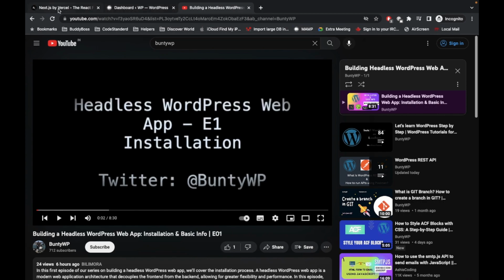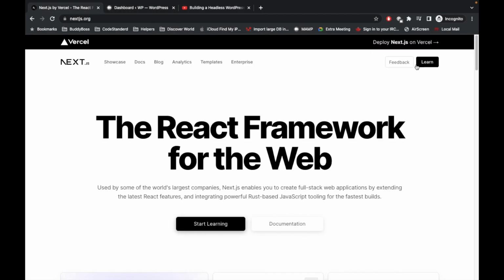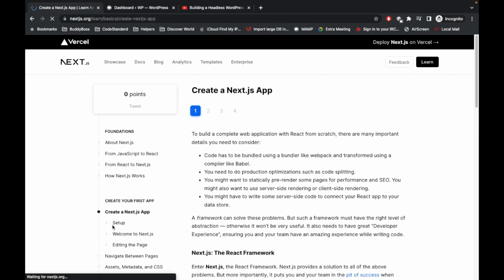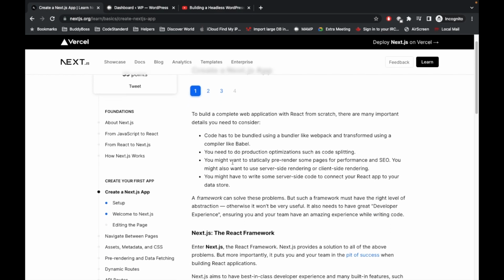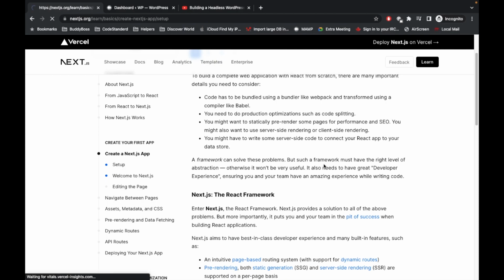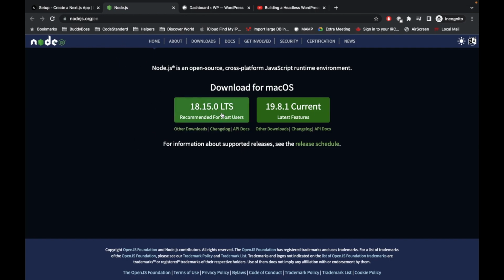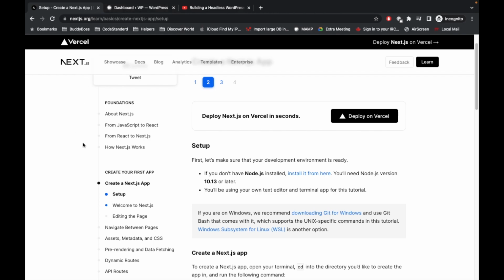And the Node you can get from here. You can install it. Whatever the latest version is there, you can install it.